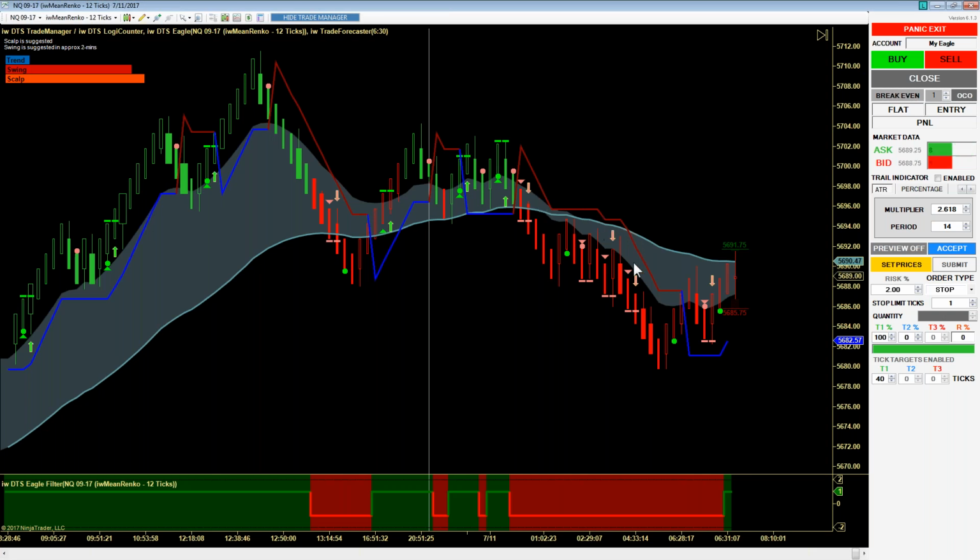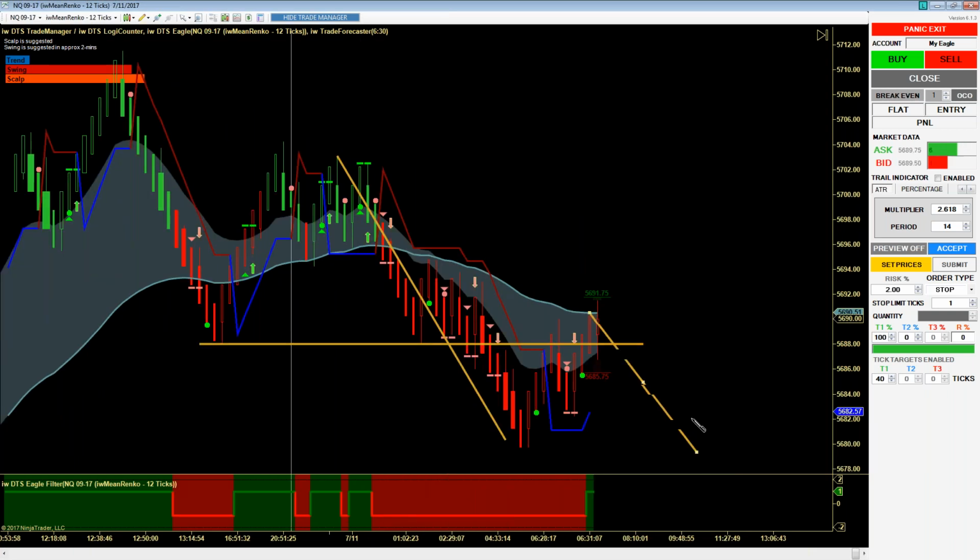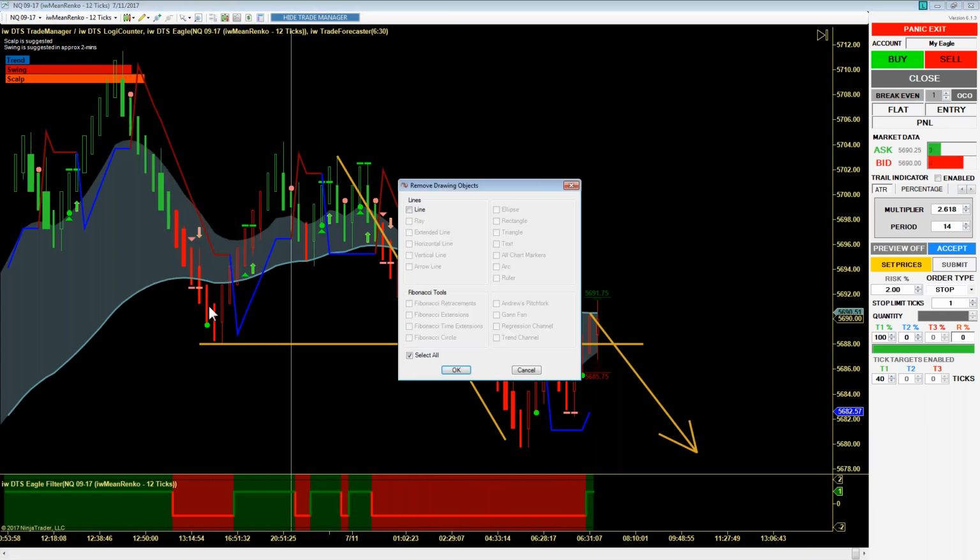Our Eagle band has changed over and is now showing us a market that's a little bit more on the bearish side. We have had tests of the extreme and we've broken a swing low here. So right now my bias is perhaps a little bit more bearish. Whenever we break a support zone like this, you can normally anticipate at least two moves in the direction of the breakout. So there's move number one, and now we can be on the lookout for move number two. But we'll see how it plays out.